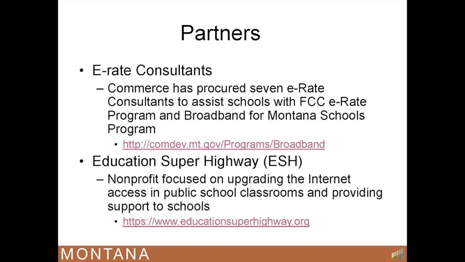Some of the partners that we have assisting us with this Broadband for Montana Schools program are E-rate consultants. We have procured 7 E-rate consultants to assist schools, districts, or consortiums with a successful application to the E-rate program by the FCC and to the Broadband for Montana Schools program. It is not required that a school or district engage the services of an E-rate consultant to submit an application. However, each of these consultants is dedicated to helping school and district leaders with the application process. The cost of consulting services up to $5,000 per school or district will be paid for by the Department of Commerce if you are utilizing the services of one of our 7 E-rate consultants. A list of those consultants is available online on our website.